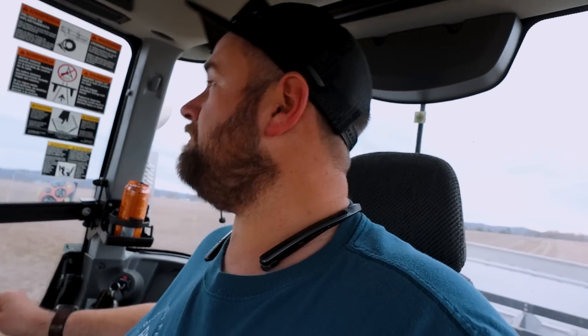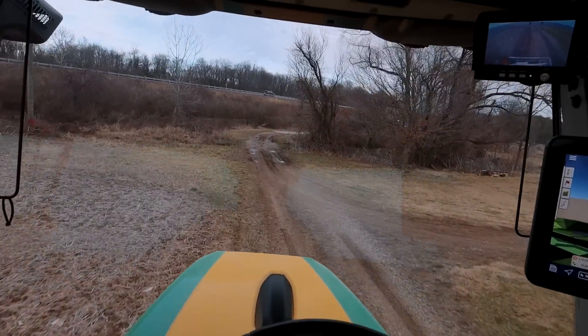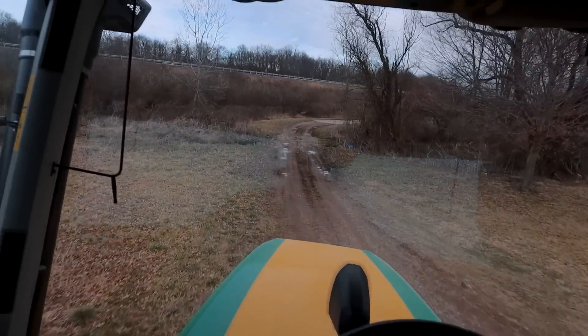Finally done with that, so we're going to head back to the barn. We are supposed to meet an electrician at the future shop site to go over what we need to submit to our electric company as far as getting our transformer and all that good stuff for the shop. Hate to be making payments on a building and not have any electric in it — which it sounds like if we don't get on that and get it all in the works, that could be the case.